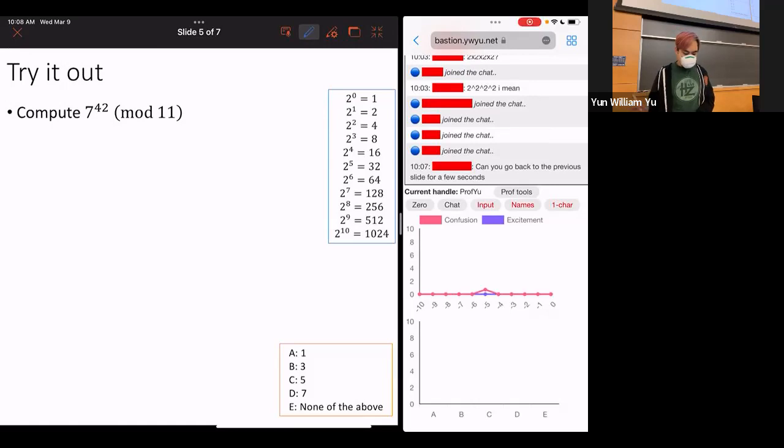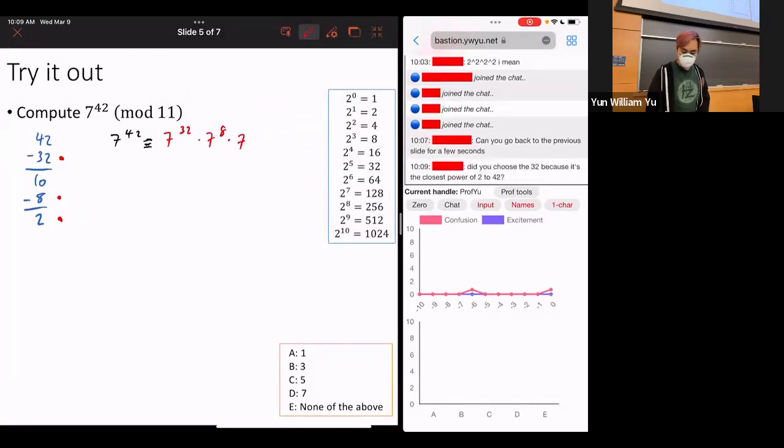So let me go ahead and give you the first step, which is 42 minus 32 is equal to 10, and 10 minus 8 is equal to 2. And so notice that we have powers of 2, the 32, the 8, and the 2 here. And so what you want to figure out is 7 to the 42. One other thing I should mention is that the method I gave you for successive powers of 2 works for both ordinary arithmetic and modular arithmetic. We're obviously focusing on modular arithmetic in this part of class. But that's going to be equal to 7 to the 32 times 7 to the 8 times 7 squared.